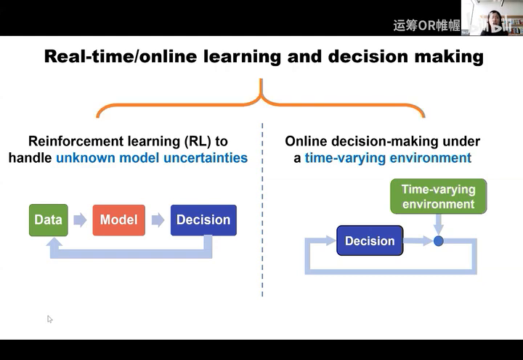You can imagine the systems I brought up at the very beginning have both uncertainties, and different sorts of uncertainties. Ideally, we would like to merge them together, but in today's talk, I'm going to focus on them separately. First, let's think about a very controlled, stationary external environment, and how I can do reinforcement learning to understand my system better. For the other one, I'm going to assume I know everything about myself, my model, and I want to take care of the decision making, how to hedge the future risk.